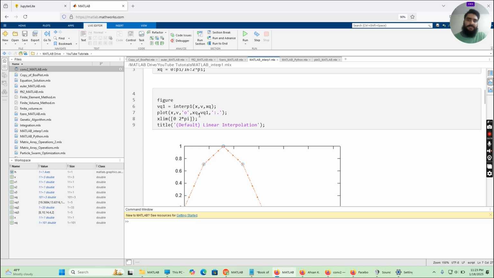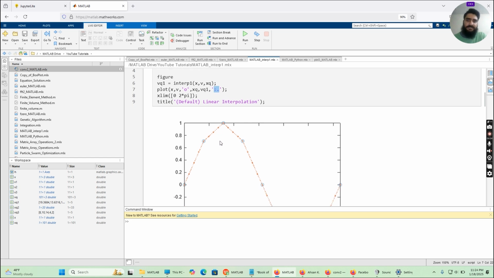The second, xq, which has more data points but an equal range, and vq1, which will be equal in size to xq, we want to plot in the format of a dotted line with dots. You can see that it is plotted in orange.